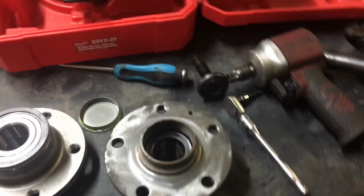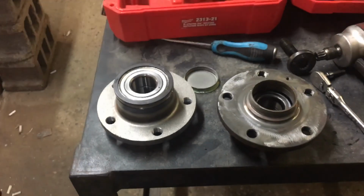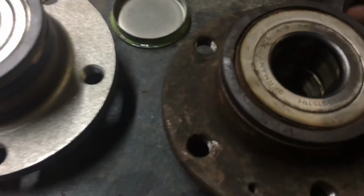Now, you can take off the wheel hub two different ways. You can use the slide hammer, which we got right here. We didn't actually use that, we just used the ball peen hammer, and it came right off there, really no problems.